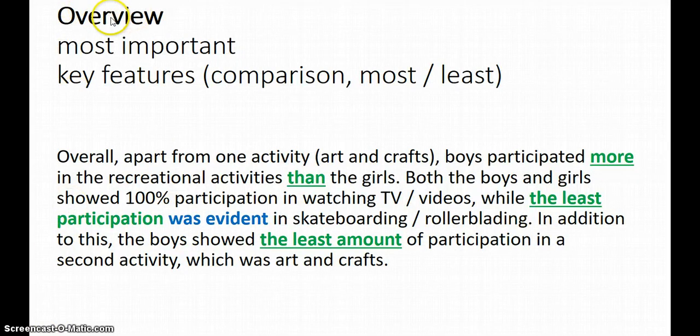Now, the overview is the most important paragraph for IELTS Writing Task 1. And in the overview, we have to write down the key features of the chart. And that means writing down any comparisons, more or less, writing down maybe the most or the least of something in the chart. So, before we look at our paragraph, let's go and visit the chart one more time.